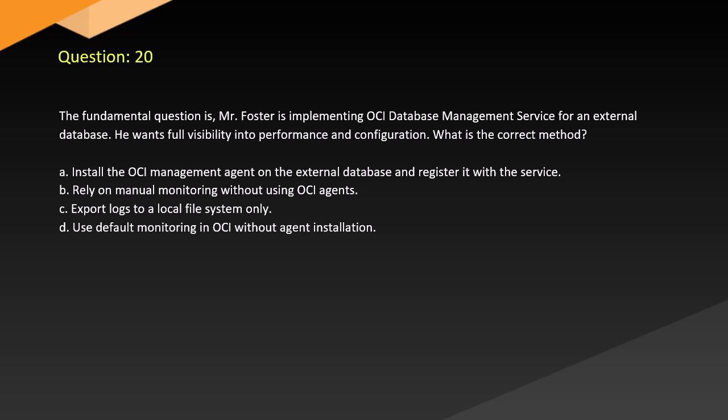Question 20. Mr. Foster is implementing OSI database management service for an external database. He wants full visibility into performance and configuration. What is the correct method? A. Install the OSI management agent on the external database and register it with the service. B. Rely on manual monitoring without using OSI agents. C. Export logs to a local file system only. D. Use default monitoring in OSI without agent installation.